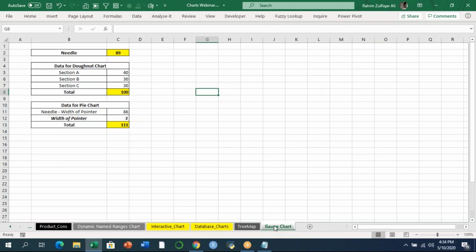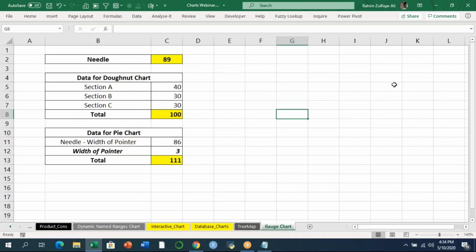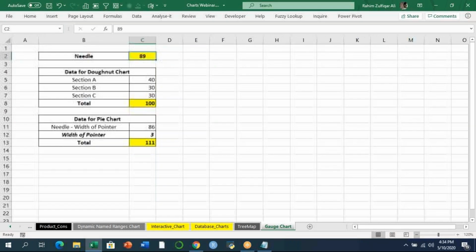Now the last part of this webinar is the speedometer chart or the gauge chart. I have created the data and put in the formulas also. The formulas are not very difficult to understand, but definitely there are some limitations. I will try my level best to make sure that you understand the speedometer or gauge chart in Microsoft Excel. In Power BI, with one click you can create it without any troubleshooting, but in Microsoft Excel you need some tips and tricks to create a needle or gauge chart.